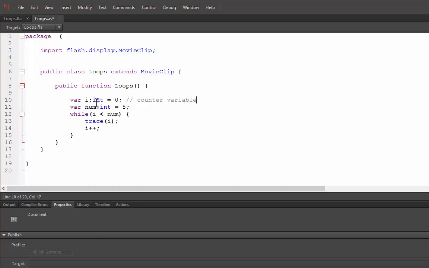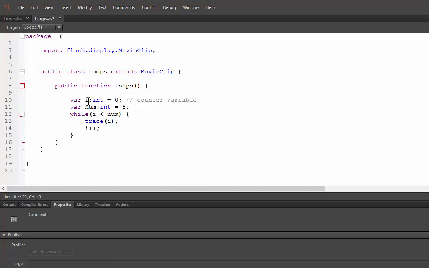The counter variable can be sometimes called counter, just the actual word counter, or count, or a few other variations of that. However, probably the most common name for a counter variable is just the letter I. So here I've got var I.